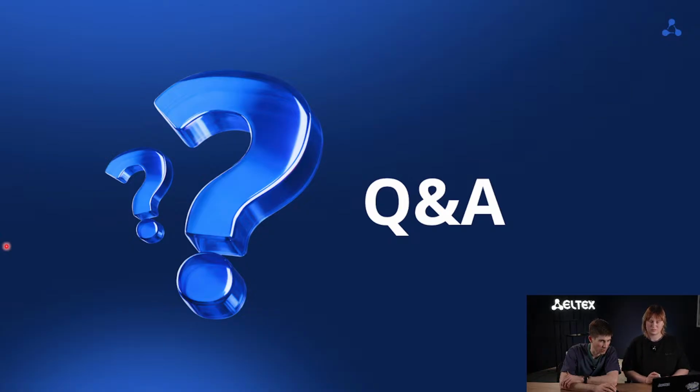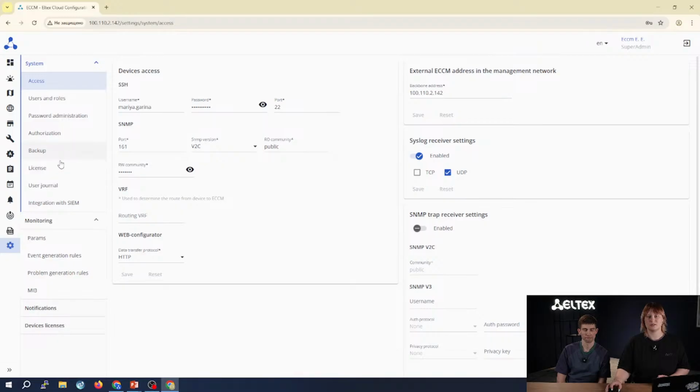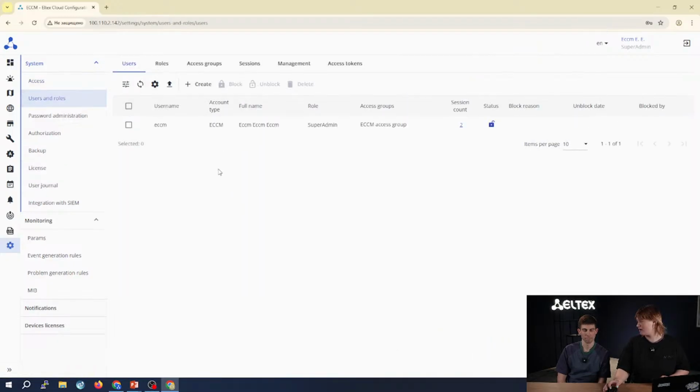Does it have user roles? Can some users be assigned for normal monitoring and others to do network configuration? Yes, of course. I can even demonstrate. Yeah, absolutely. Let's switch. So user roles are configured, like everything else, in the settings for ECCM access.